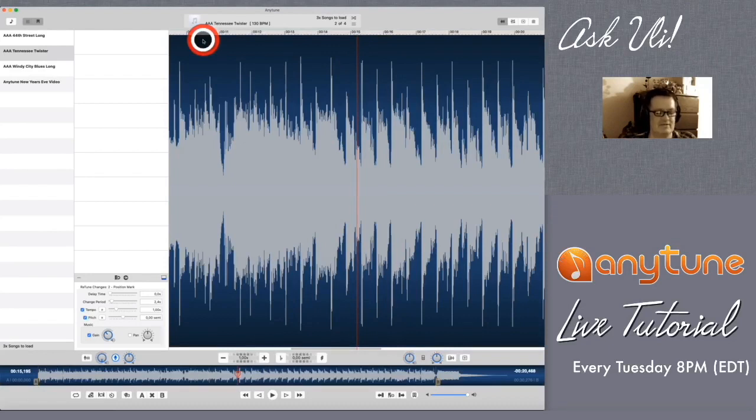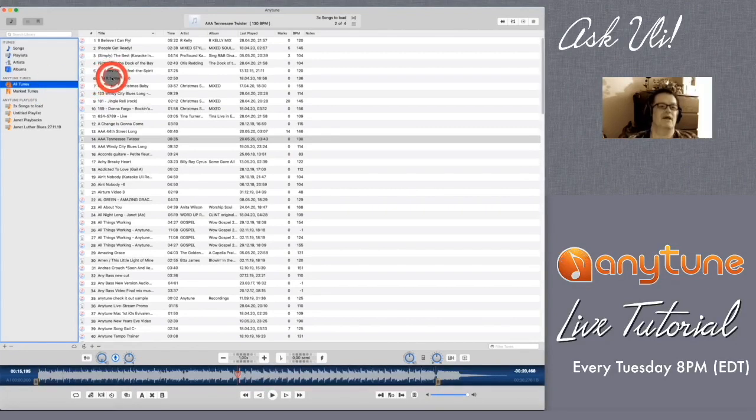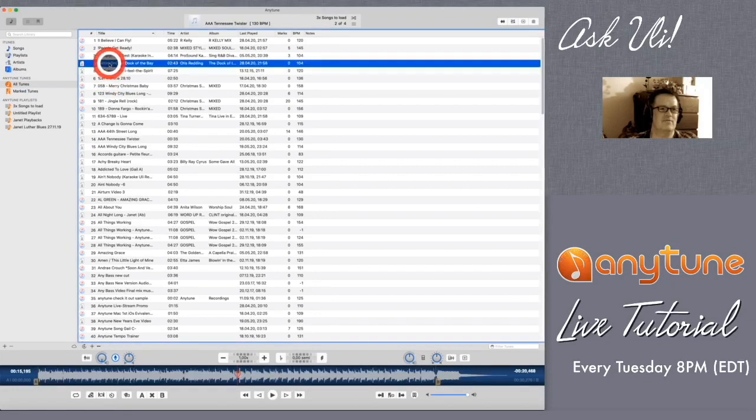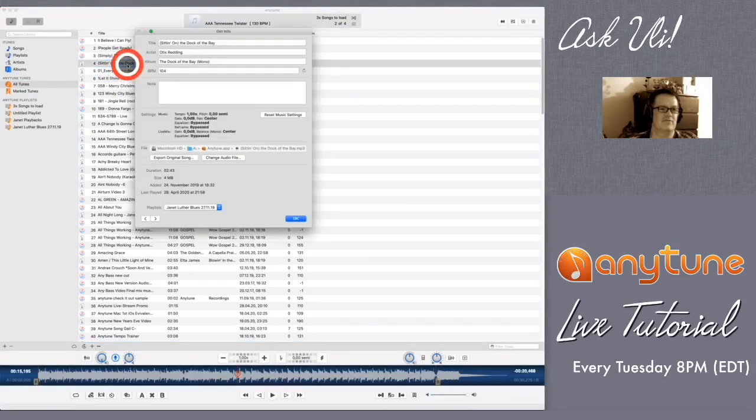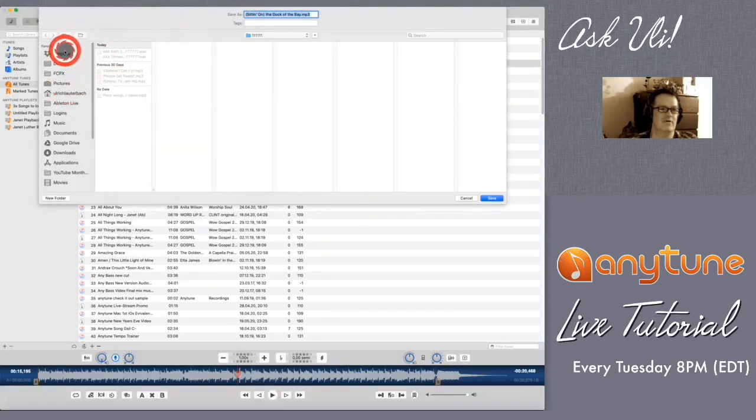If your songs are all imported over Dropbox or Files app or Wi-Fi or whatever, and they're somewhere on your hard disk, you have to go, let's say on the Mac, to your Anytune library and pick the songs that you want to have on your iPad with the same settings, right-click, Get Info, and say Export Original Song. Now you can export this song right into Dropbox and then load it into the iPad. And after you loaded all your songs from Anytune into the iPad, you play back the settings file from the Mac and then everything is the same.